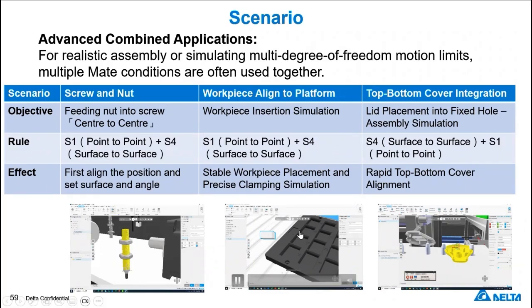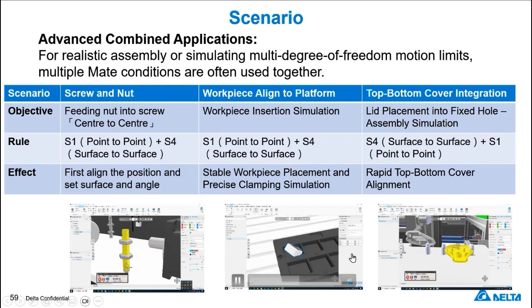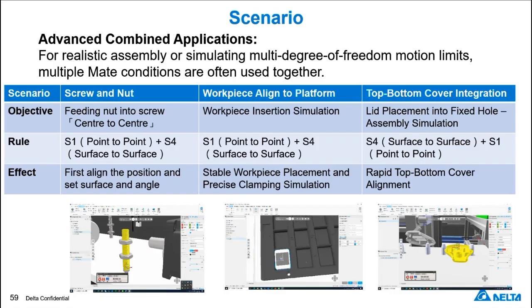And also, if you want to align the workpiece in the pallet, you can see now the workpiece is not in the right direction and position. You can just select the endpoint right here and also the center point of it, and then you can just adjust the orientation. Also add the constraint of it, maybe face to face, and then follow up with the constraint so that it will be assembled properly.